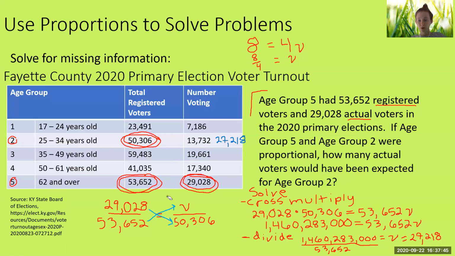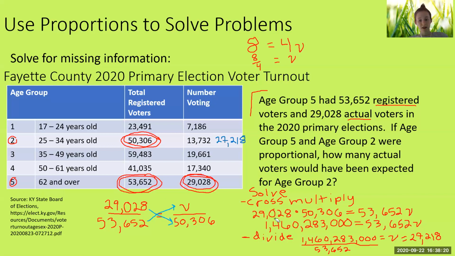So, to use a proportion to solve for missing information, first thing you do, you set up your proportion. How do you set up your proportion? You think about the two things that are being compared, and then you use that as a guide to set up your two equal ratios where one of them has a missing number. Once you have your proportion set up, the second stage is to solve for the missing number. To solve, you cross multiply and then divide.